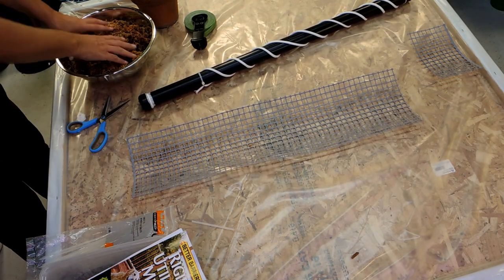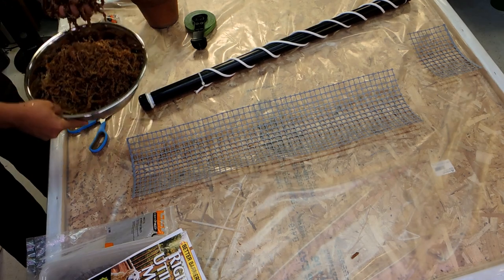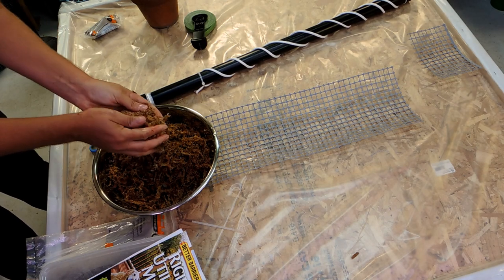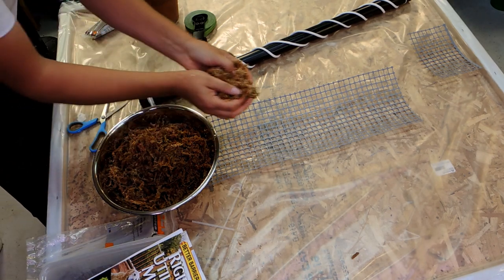Alright, so now we want to add our moss. You want to make sure to wring it out as best you can. You want it to be nice, light, and fluffy, but you don't want all kinds of extra moisture in there. Small handfuls are probably best.